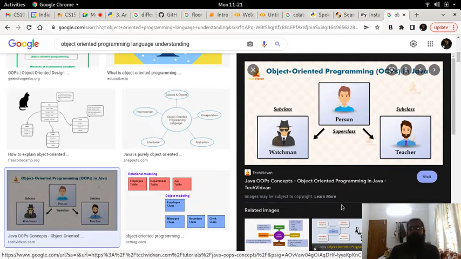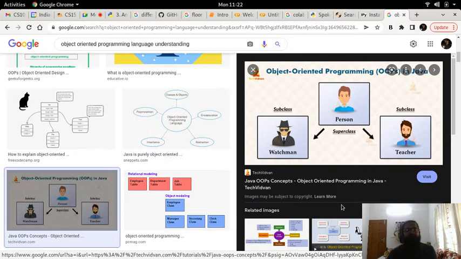Then we can consider a person, or anything, as an object. Even a person can be modeled as an object, or a ball, or the earth, or a spaceship, or a watch.